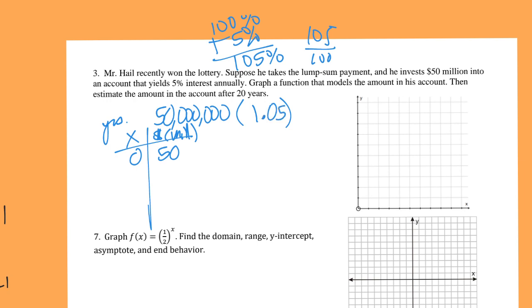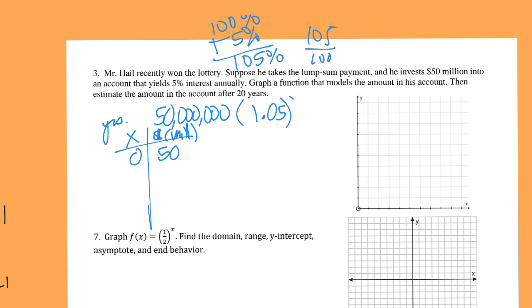Okay, see how it's just a little bit bigger than 100%? 105% is going to be what you're going to have, okay? And that's going to be increased by 5% each year. So you keep what you started with and you increase it by 5%. To keep what you started with is the 100% you get to keep. You get to keep 100% of your money, and then increasing it by 5%, you're multiplying it by 1.05 to make it a little bit bigger every year.